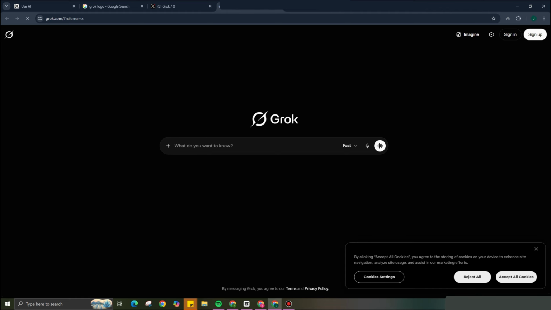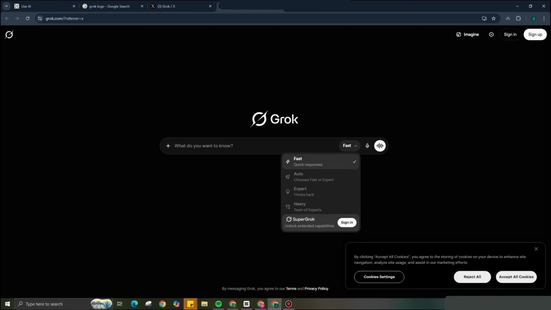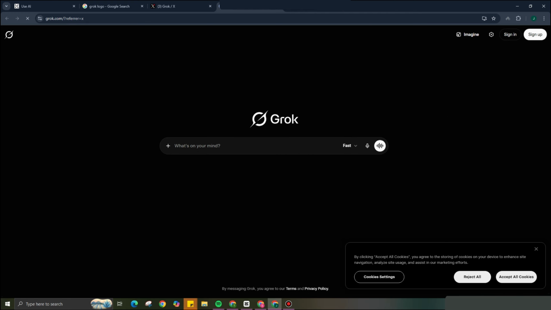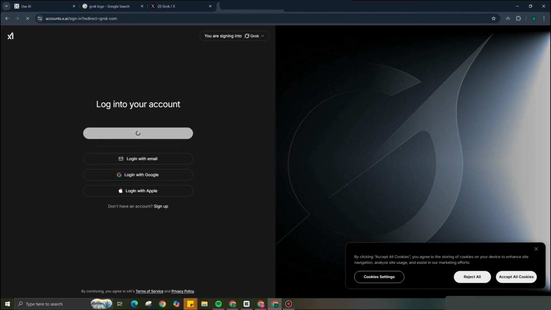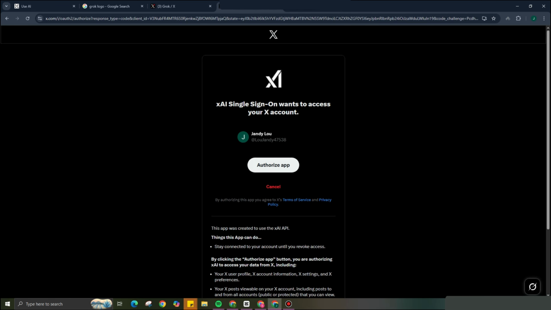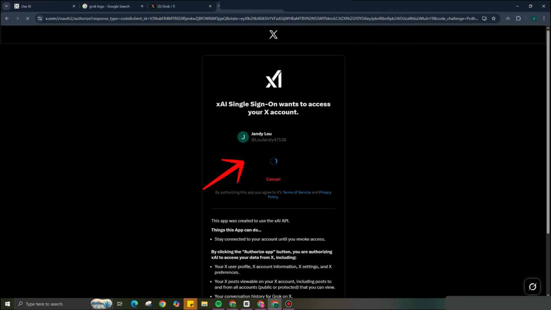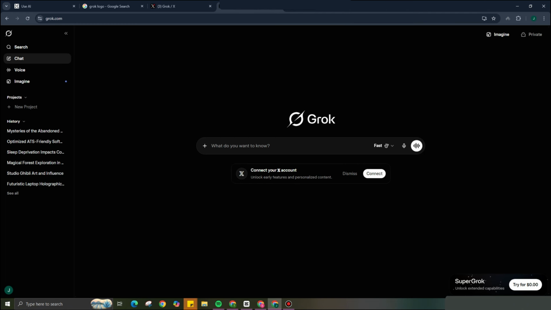Here, for example, if you don't know what prompt you're going to paste or add, you can ask for help from ChatGPT. However, before that, you can see different models right here that you can use, and some models are not free. Since I'm just using the basic or free version, let me just use the free model here on Grok. Before you proceed, you need to give access to Grok so that you can use the Grok AI image generator on your Twitter.